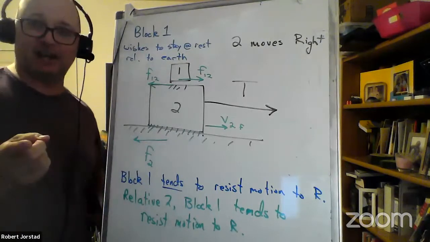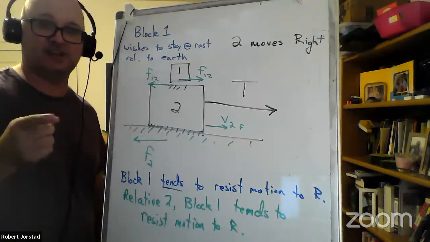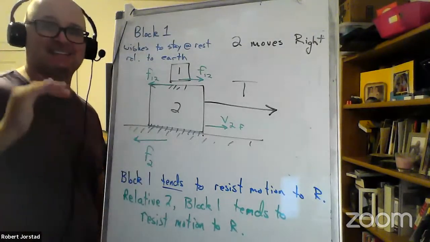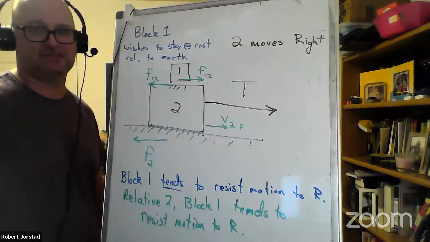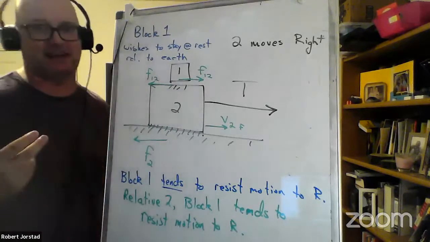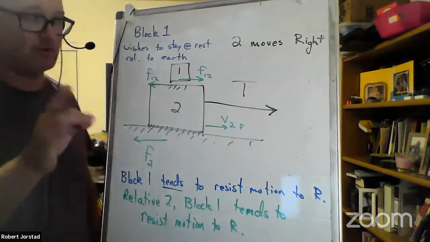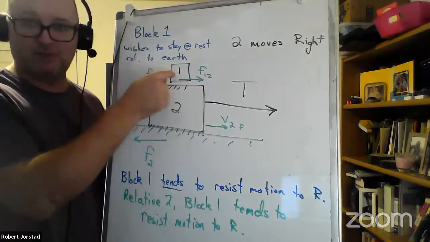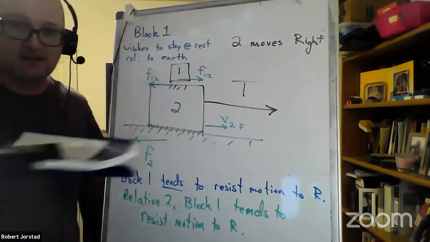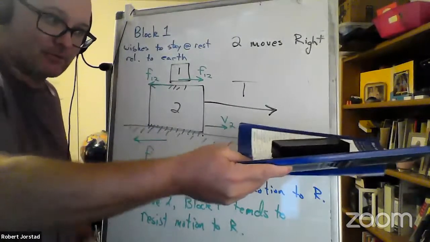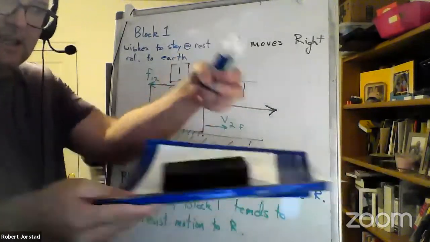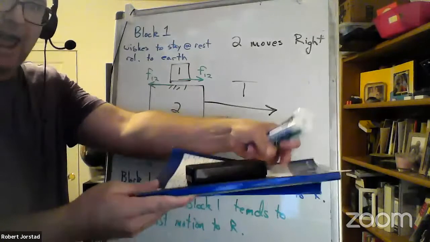So notice what Jay said initially. She originally said friction opposes the direction of motion. That is not correct. Friction opposes the tendency of relative motion would be a correct statement. So look at this. I just want to point this out. Friction does not oppose the motion of 1. 1 is moving to the right, just like this, right? The eraser's moving that way because friction between the blocks forces it to keep moving. If there was no friction, it would fall off the back.